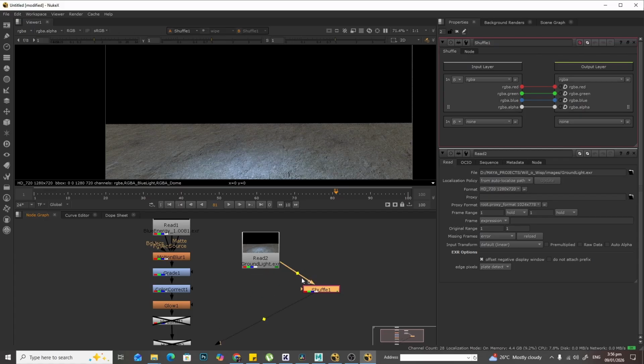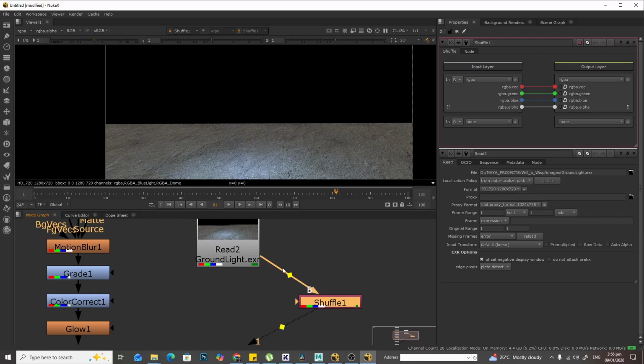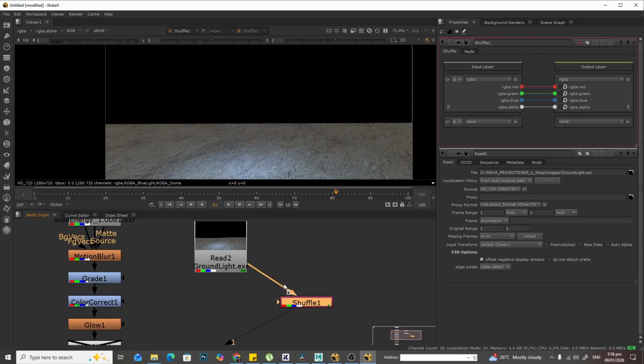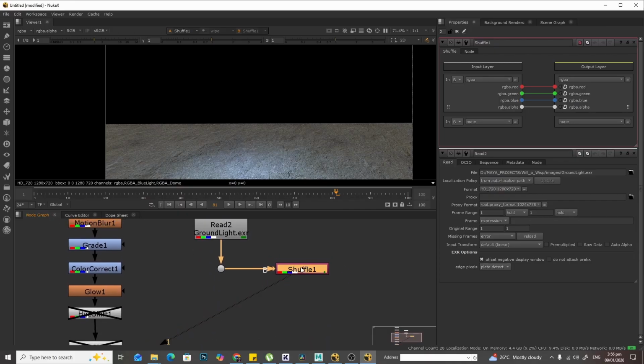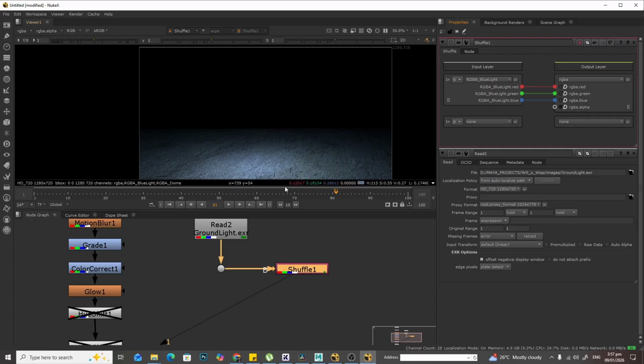Okay, so if I press control, you'll see diamonds come up in the center of the lines. So that means I can now make breaks like that. Okay. So shuffle, I press 1 so I can see what the shuffle is showing me. Okay. So for this one, I can see my blue light. So I can see only the blue light.